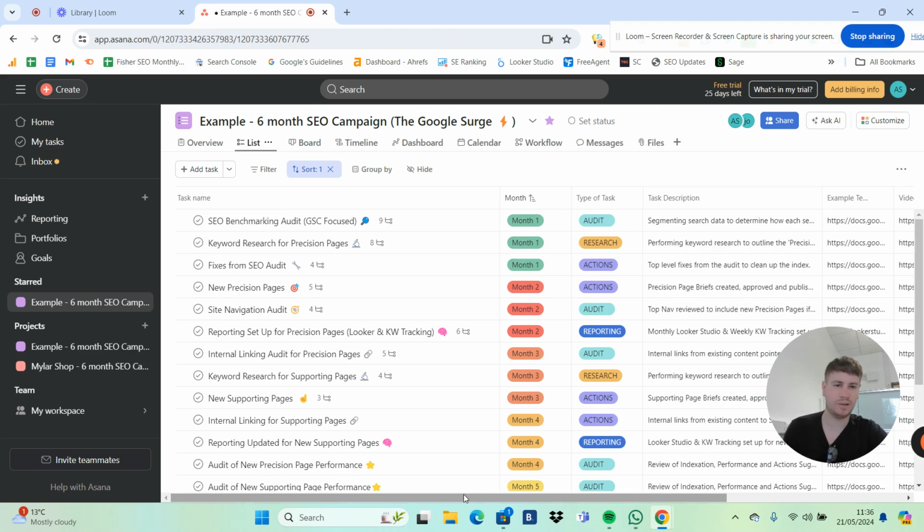Then, if there are any issues in the initial audit, we'll move on to the third task, and these are top level technical fixes. If there are lots of broken links on the site, or it's not very optimized for mobile. If lots of pages aren't indexing, like if 90% of the pages aren't indexing but 10% are, then the indexing profile isn't the best, and that'll reflect badly broadly to Google. So it's all about doing the research and seeing if there are any issues that are going to prevent these new pages from performing. That's the first month.